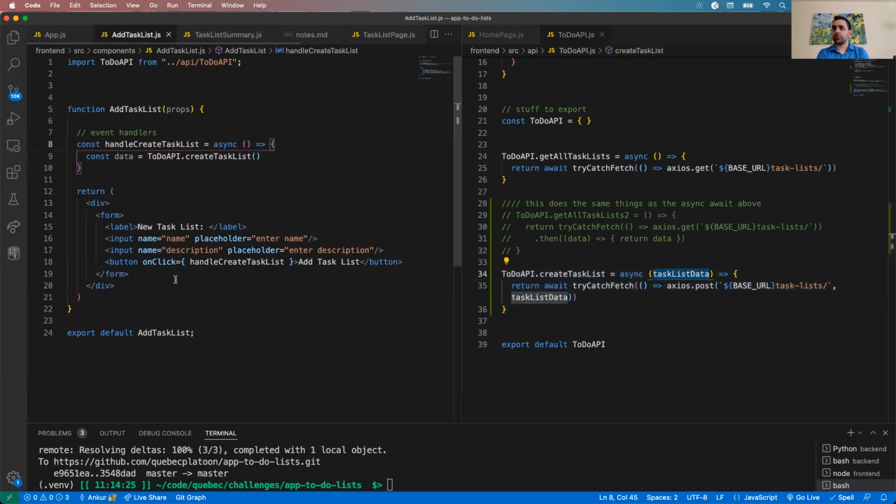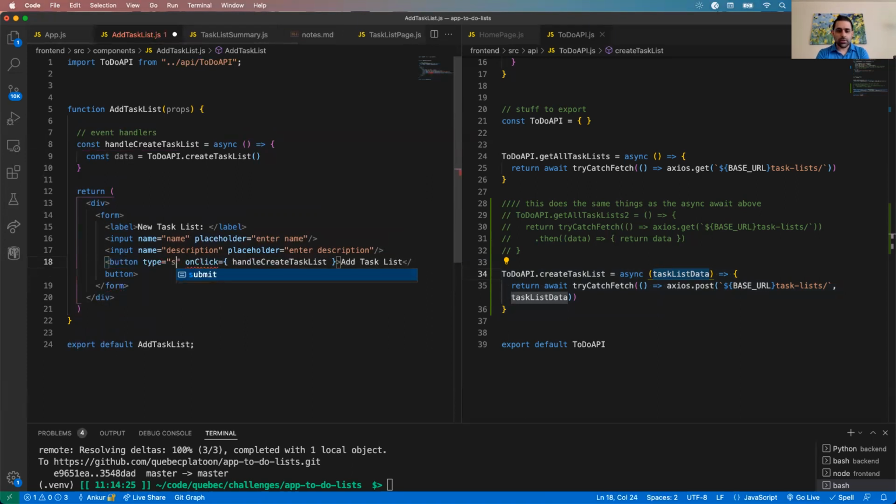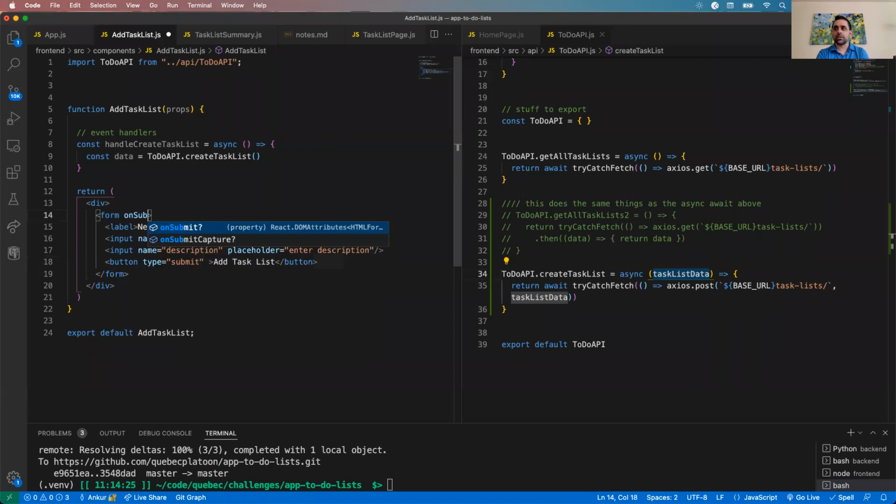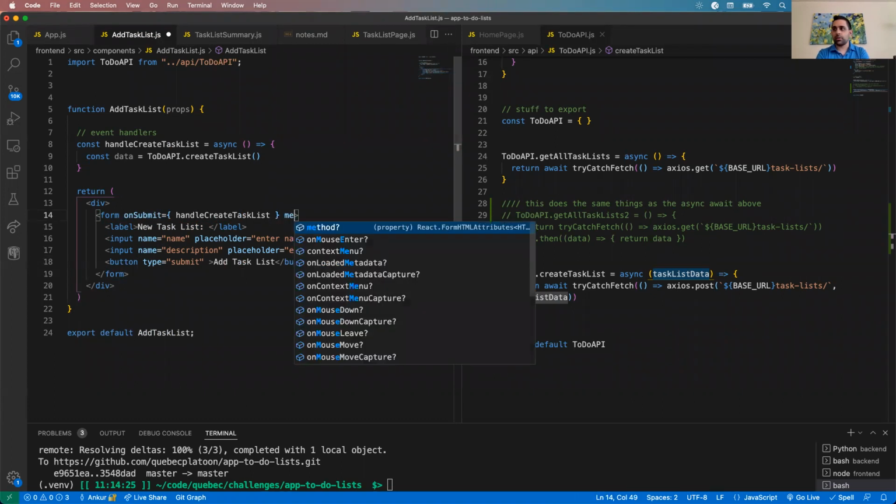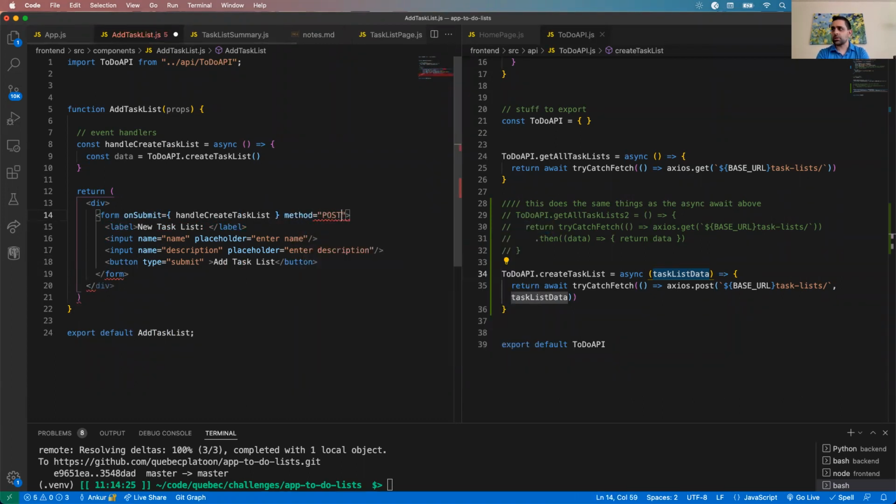So we need to get that from our form. The way this is going to flow is when they click the button, there should be type submit. Otherwise, it won't work. Type is submit. We could do it on click here, but usually the better place to do this is in the on submit event. It's essentially the same thing, slight differences. I'll spare you the details, but I'm going to do an on submit event instead of an on click event for the form. So we got that. We need a method of post, I think, just in case that messes with our URL.